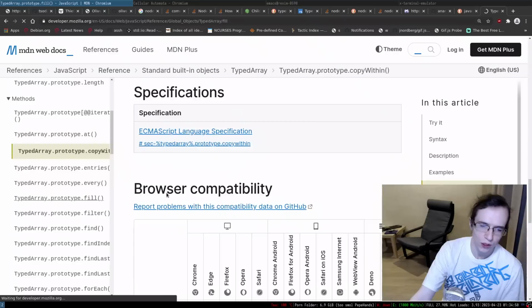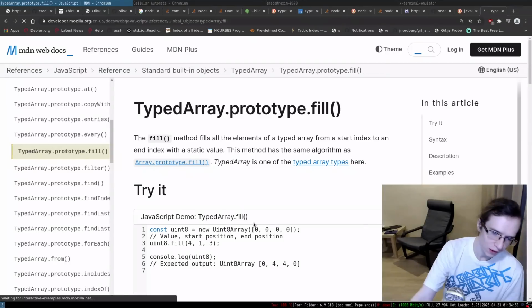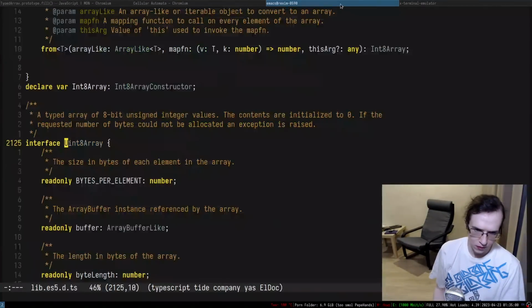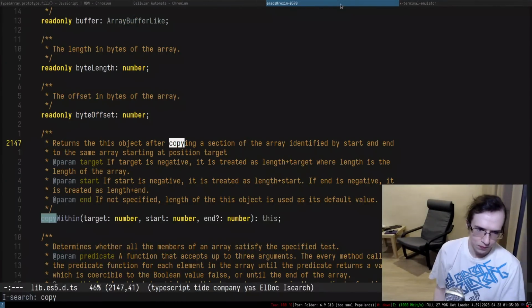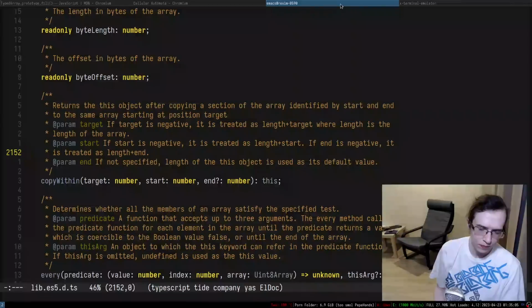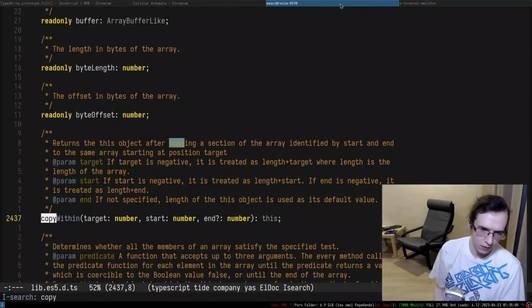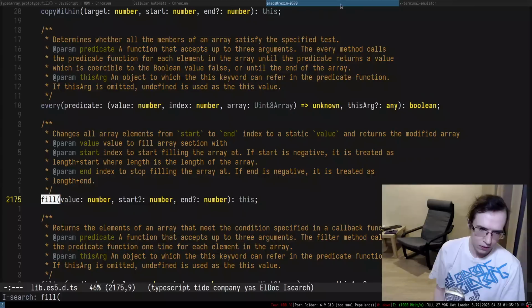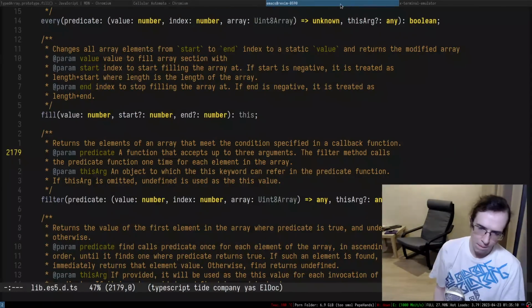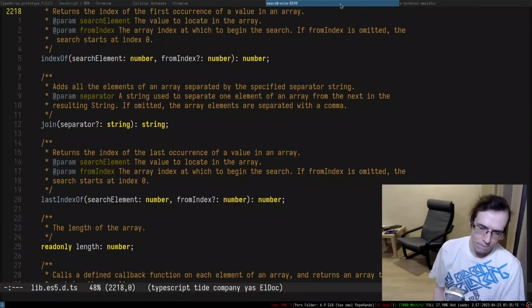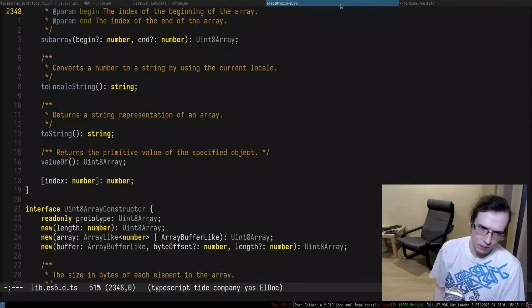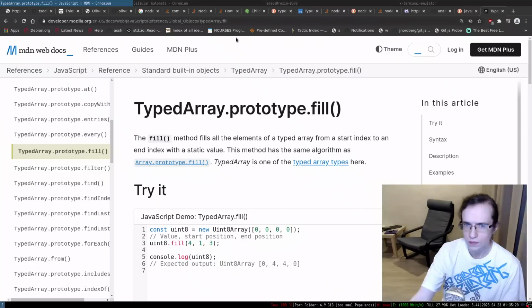So maybe I want to do fill. Do I want to fill? It fills only one thing in here. Let me see what we have. copyWithin, another copy. So what about fill? Value, start. Okay.